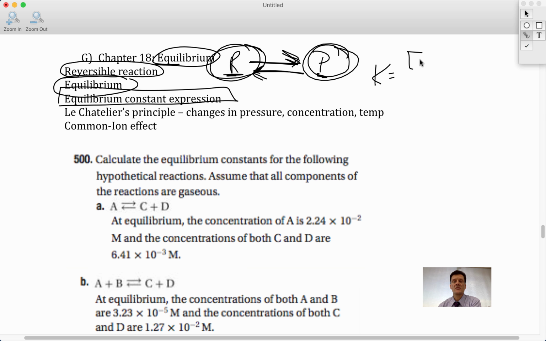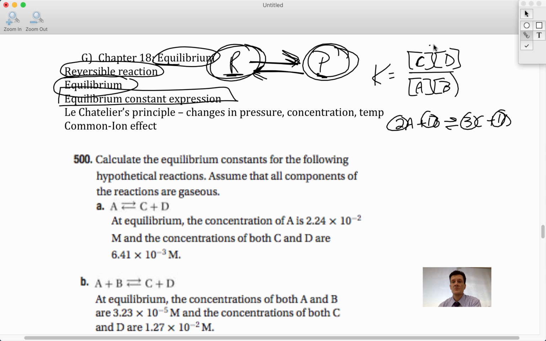Remember, there is a value that we use called the equilibrium constant, and that is very helpful. Remember, it is the concentration of your products, let's say you've got products C and D, over the concentration of your reactants, let's say you've got A and B. And if you've got coefficients, like let's say you've got this type of reaction, I'm just making it up, just general. Remember, these coefficients right here become the powers on these concentrations up here. So this would be cubed, that's still 1. This A would have a 2 on it, B would have a 1, and this would be your equilibrium constant expression. It is always products over reactants.